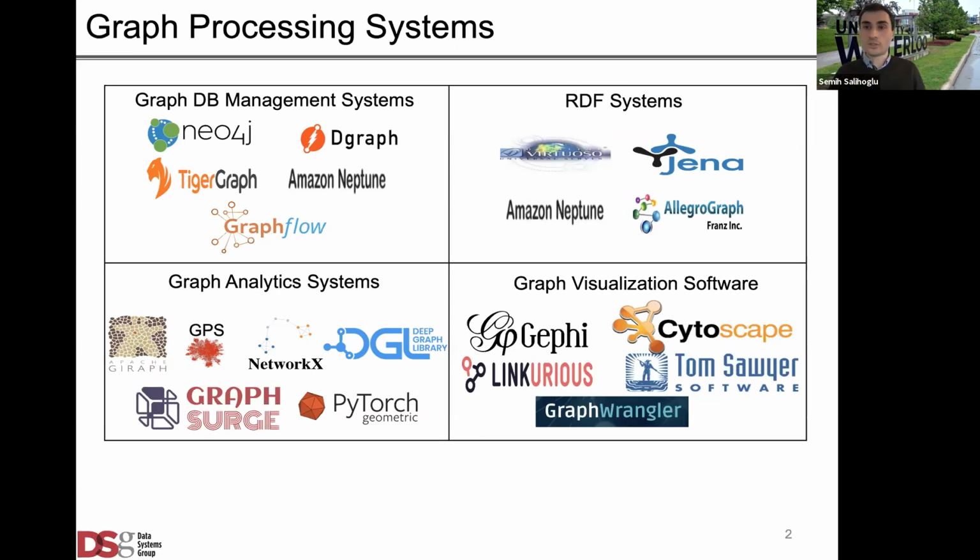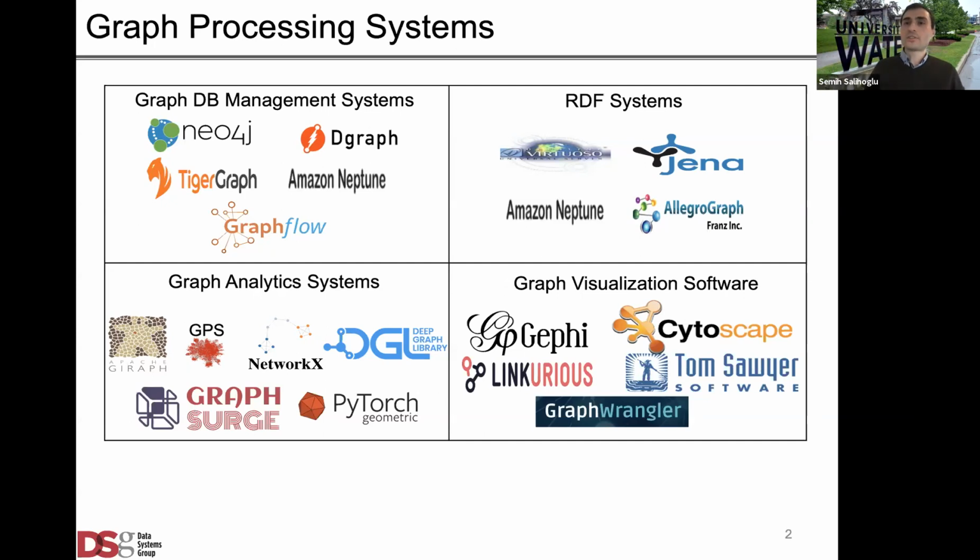The first one, which is the topic of the seminar, is graph database management systems. GraphflowDB falls under here. As I'll try to articulate in this talk, you should really think of this class of systems as relational database management systems that are particularly optimized for what people refer to as graph workloads. Those are workloads that have a lot of many-to-many joins. I'll tell you a lot more about that throughout this talk.